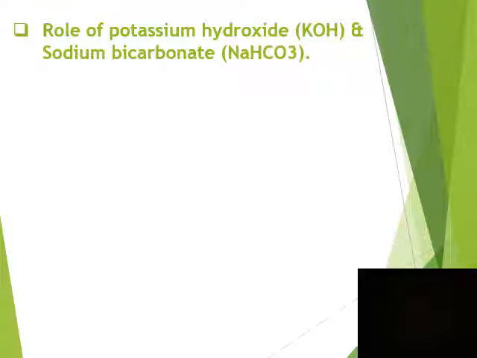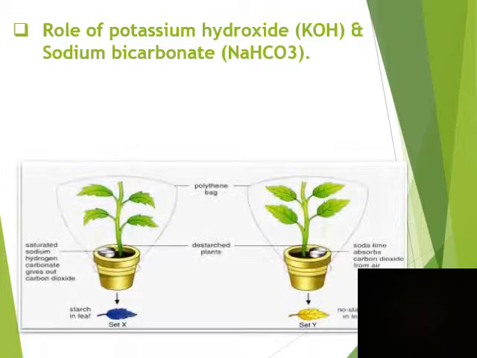Still, we have to know the role of potassium hydroxide, KOH, and sodium bicarbonate, NaHCO3. What is the role of each of potassium hydroxide and sodium bicarbonate? Before mentioning the role, I'm going to give you this figure and you have to conclude the role of each of potassium hydroxide and sodium bicarbonate from this figure.